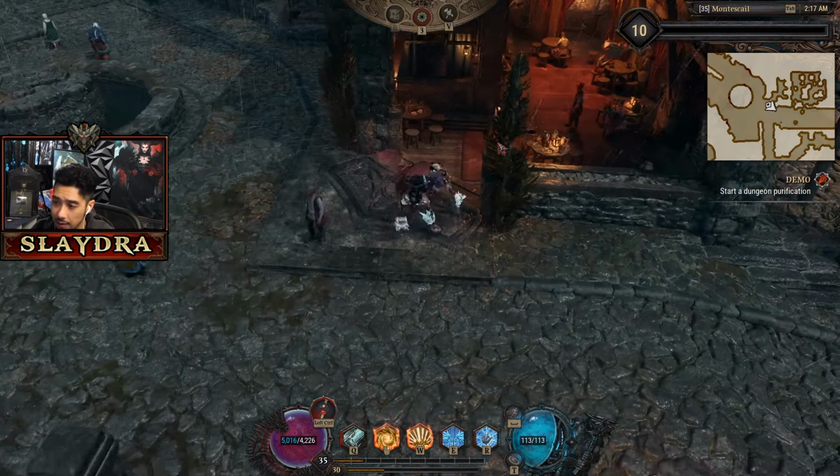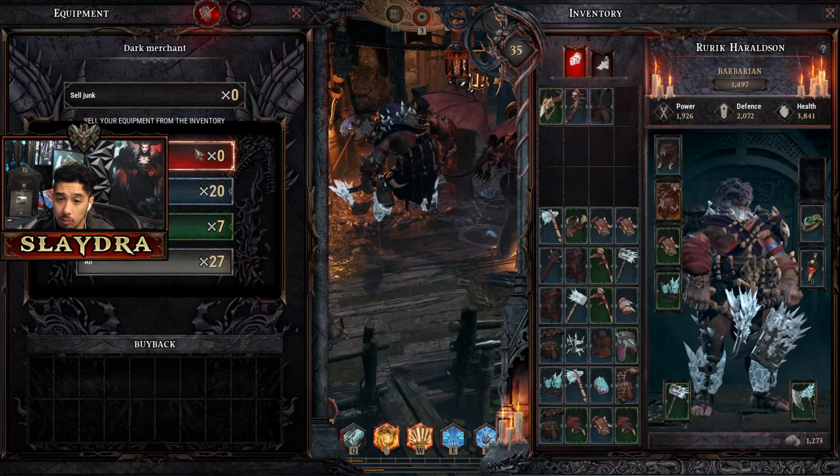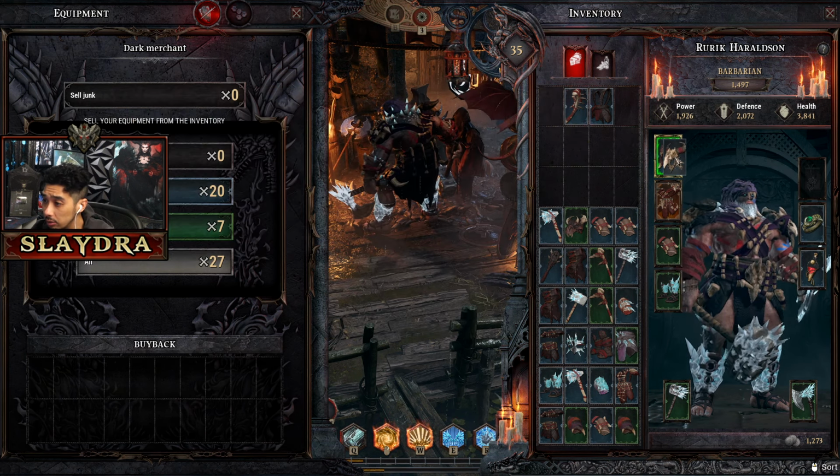You can see we go to the tavern over here. There might be some stuff that gets added into the tavern. We also have the dark merchant, so we can sell all of our items here if we want to. Let's see if we have an upgrade here. This gives us, actually, this is an upgrade. So let's go ahead and swap that out.